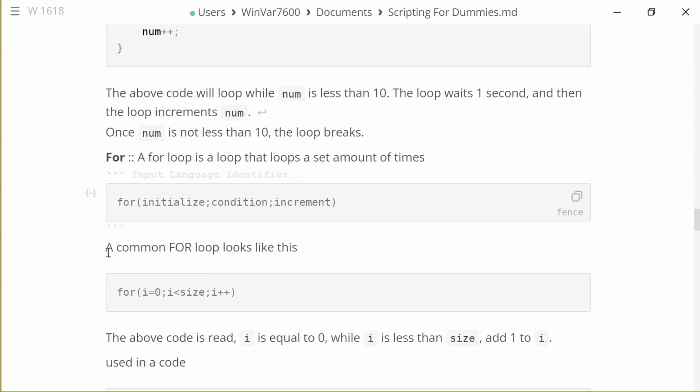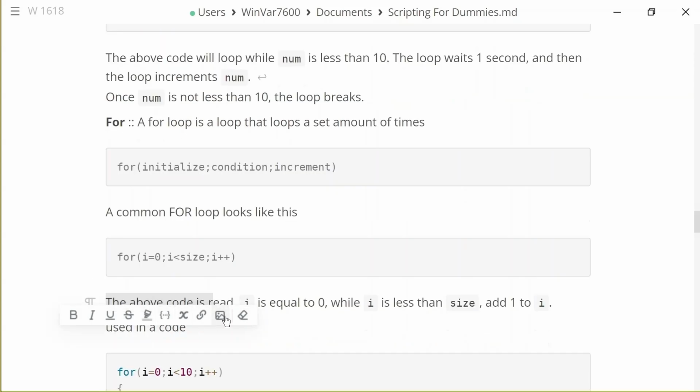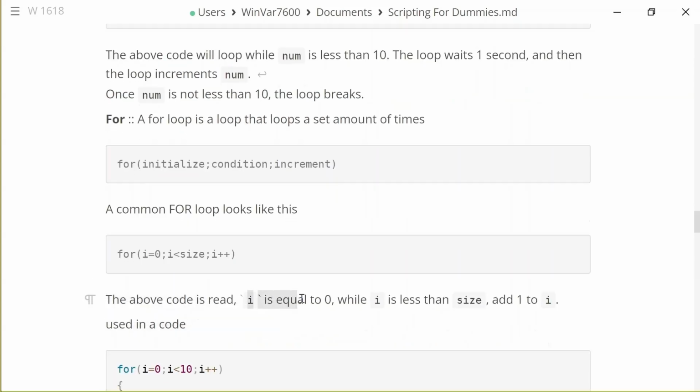A common for loop looks like this: the initialization here, the condition here, and the increment here. So the above code means i is equal to 0, while i is less than size, the variable size, add 1 to i. That is a for loop.